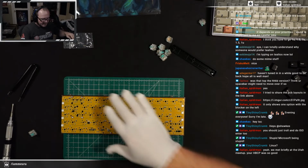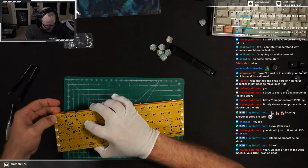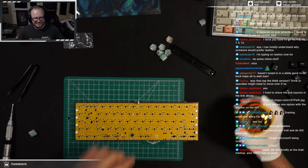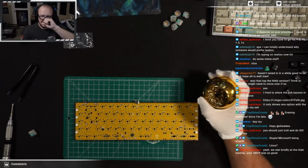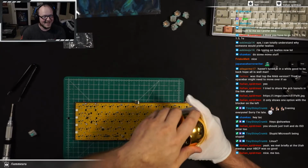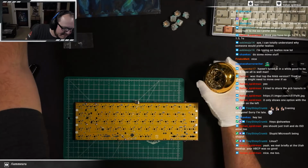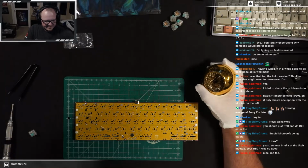Okay, we're going one gloved. The glove is off, but only one of them. Let's do Linux. Should I Linux? Is that what you're saying? Does OBS even run in Linux? I don't know. I have a feeling it does not.